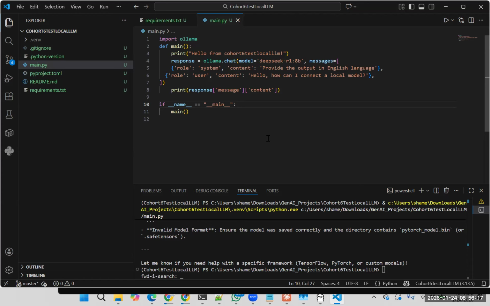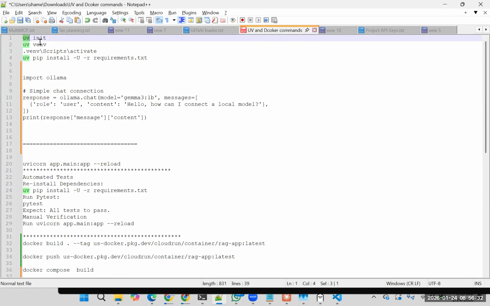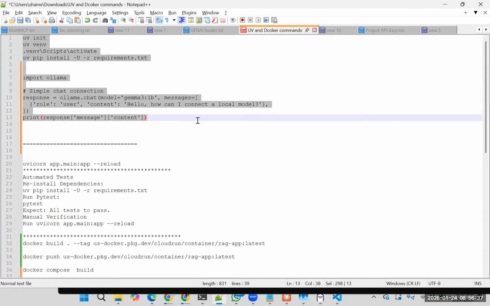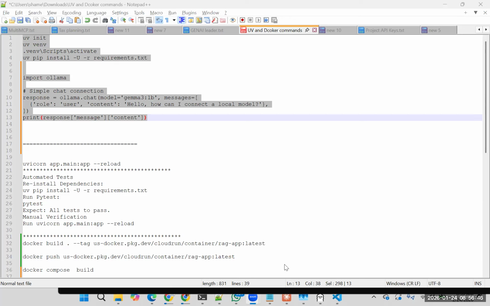Okay, so that is what we wanted to talk about today. We covered the introduction to building VS Code projects and all of that. As I said, let me give you the initializing requirements, and then you can use this code in main.py and run this. I'm putting it in the chat here. You can copy this.